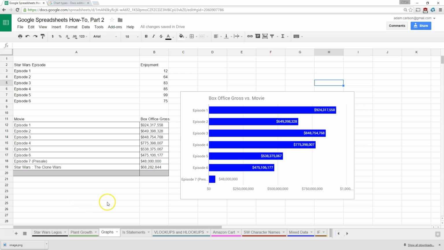So, lots of different things that you can do with graphs. The Google Explore Your Data is probably the best place to start because it's probably going to make a graph off of just about anything you want, and then you pick what you want, customize it as necessary, and there's a lot of things that you can do with them after that. My best advice that I can give you with graphing is try it on your own, and there's a lot of really great resources out there for how to get the graphs that you really want with Google Sheets.